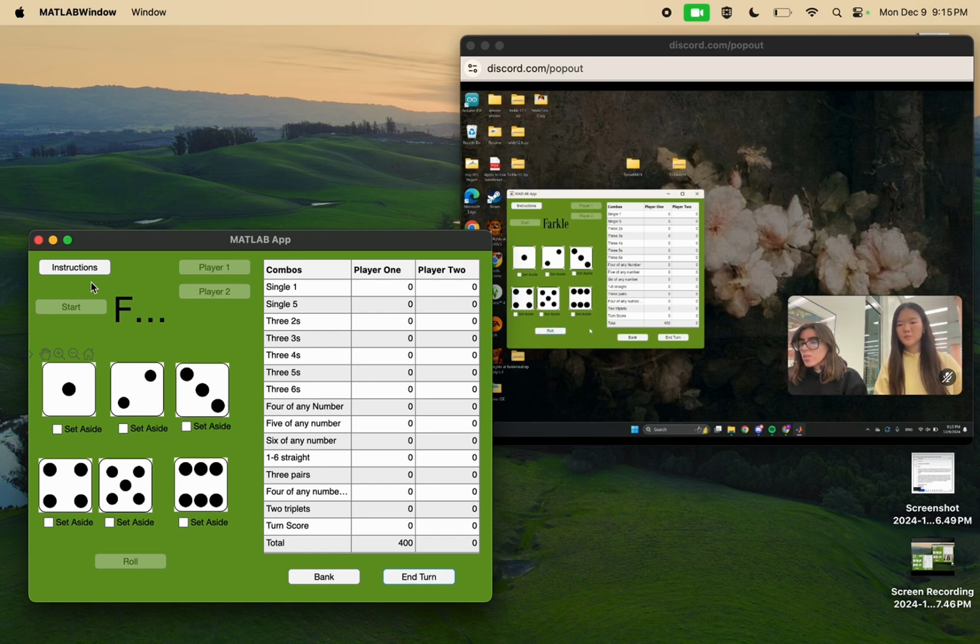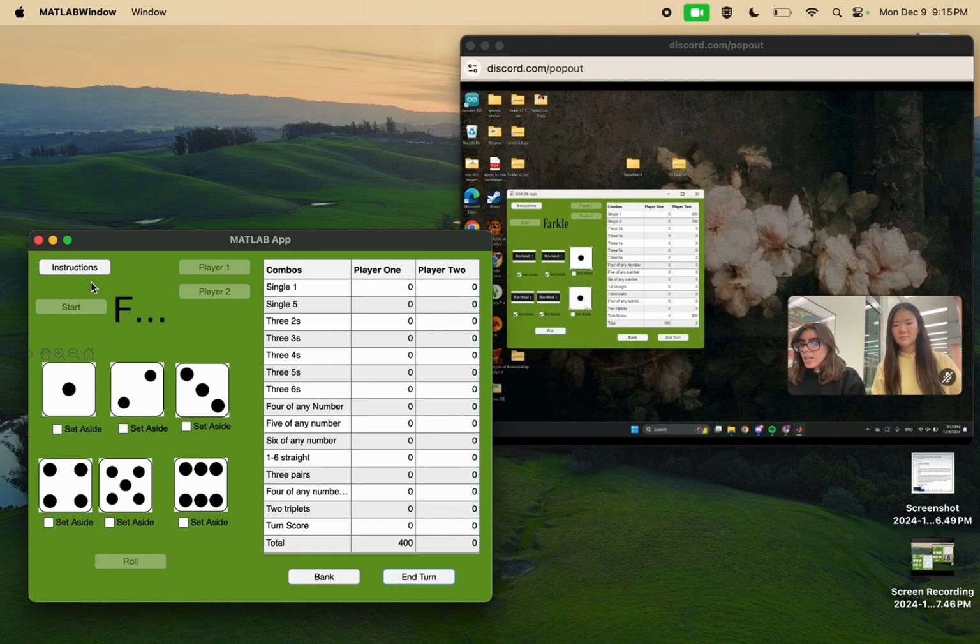So now I can roll, and I'll show an example of what happens if you roll and you don't get any points. So for now, I can get these for points, and they'll go in the column, but this also is worth points.